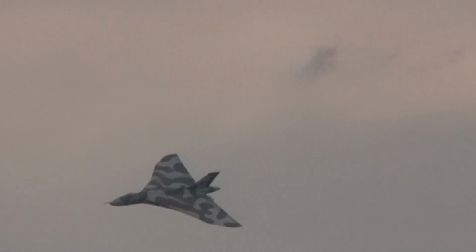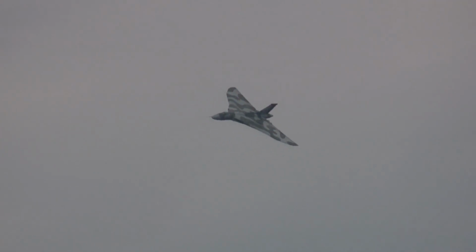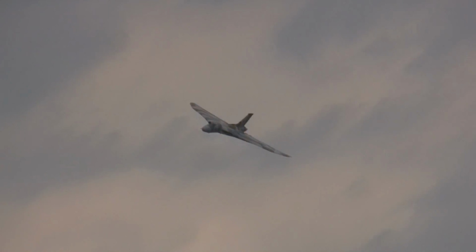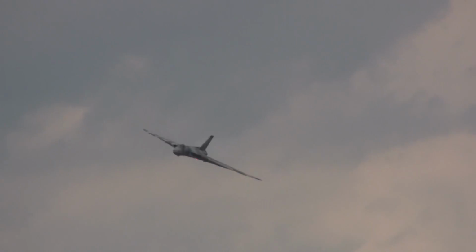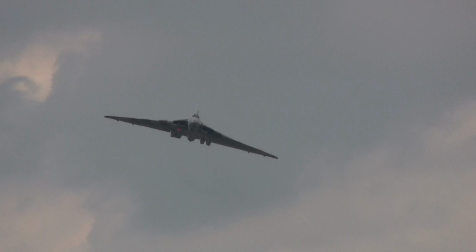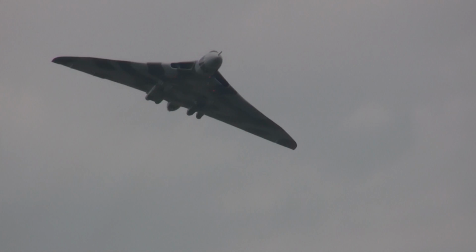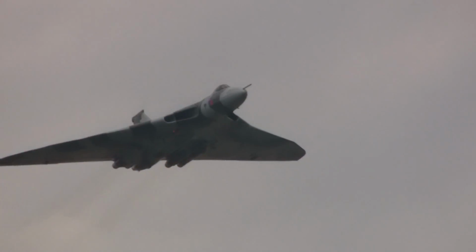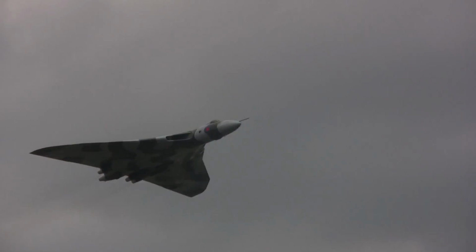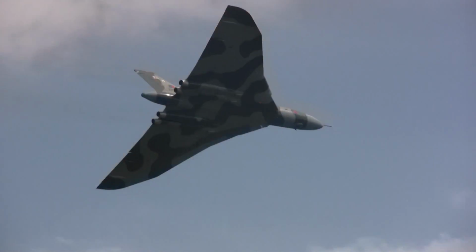Just a word about who's flying her today. Kev Rumins is the man, the captain in the left-hand seat. Martin Withers, he's in the right-hand seat, he's the co-captain, and he's the man who flew that other Vulcan on the other side of the airfield down to the Falkland Islands. Phil Davis is the air electronics officer. He's the third member of the crew, and he is a man who works for Selex Galileo, and they've been enormously helpful to this whole project, so we're particularly grateful to them. See, she can tiptoe in when she wants to.